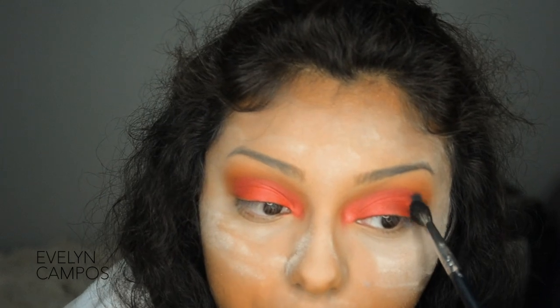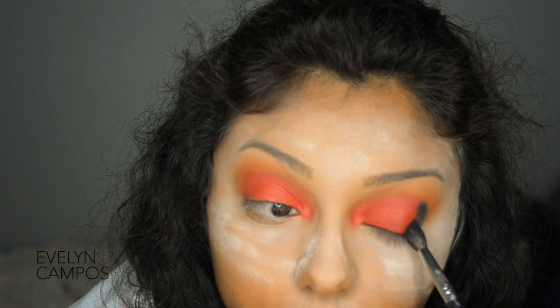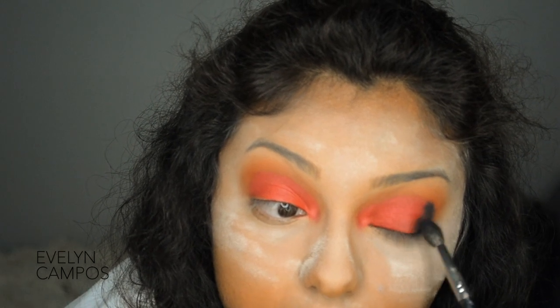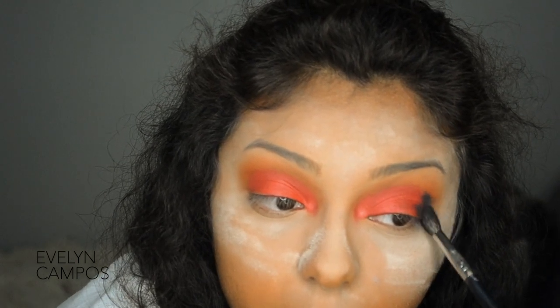Oh man, that's pretty black. Black is such a dangerous color. You have to be super careful what you do with it because, girl, you can mess up your entire makeup.